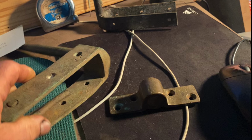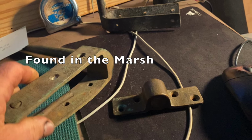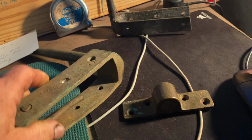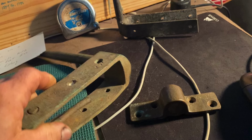And I think it's something between 1755 and maybe 1800. I'm pretty sure after that they were using bronze fitting. I'm not too sure, but I think so.